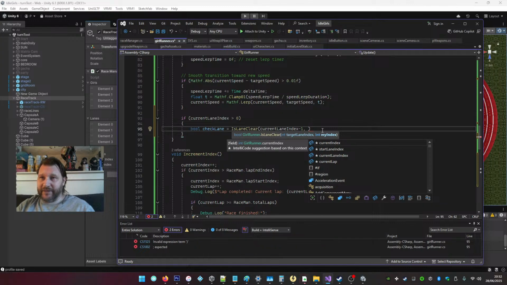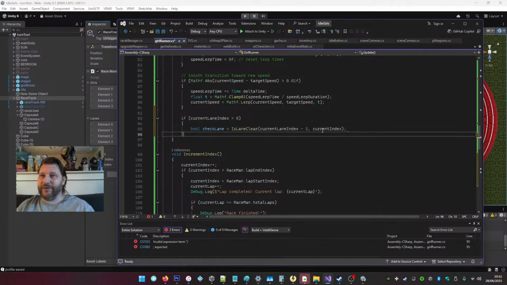I don't know where we would send it my index, because my index is always current index, but whatever.